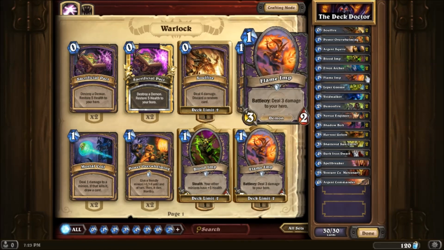The first one was a small nerf to the Flame Imp. Right now, the Battle Cry deals 3 damage to your hero. Before, it was deal 2 damage to your hero. So you're taking 1 more damage when you drop a Flame Imp. Still absolutely worth running in the deck.